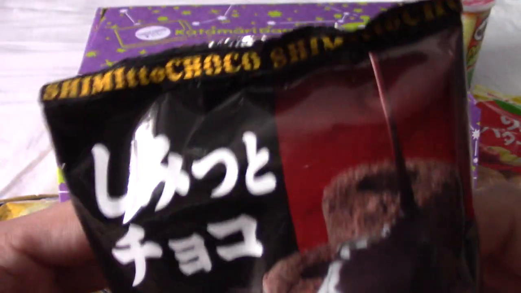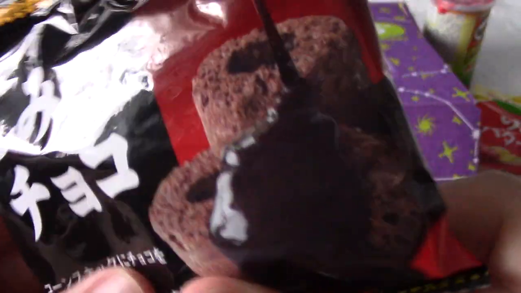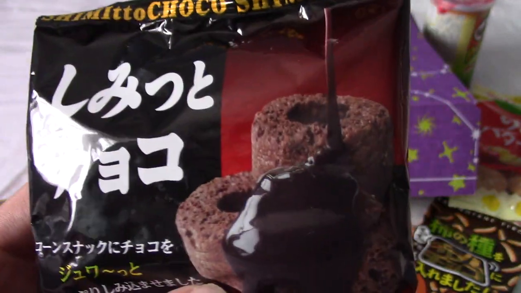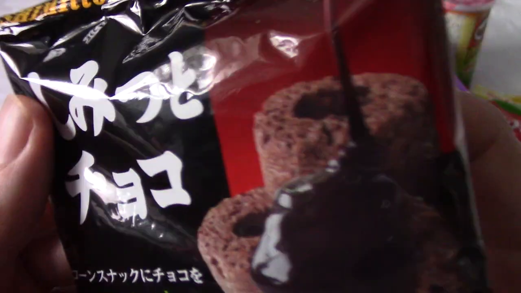It's pretty cool. Ooh, this says Choco something. Choco Shimi, hey! Shimi Choco, Choco Shimi, I think they're the same things. So this is the company, I think, that makes the star-shaped ones, but this time they're circular. And presumably chocolate-flavoured. Look at that, melting chocolate over those chocolate biscuits.